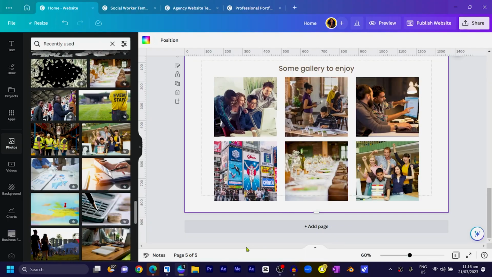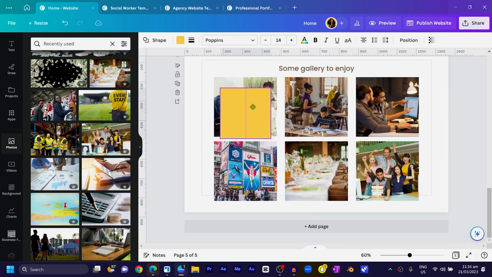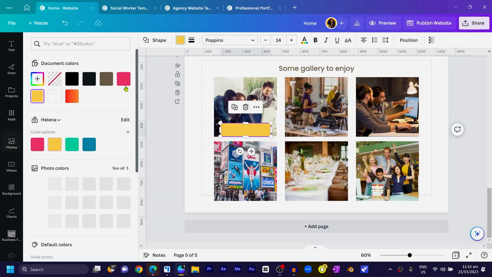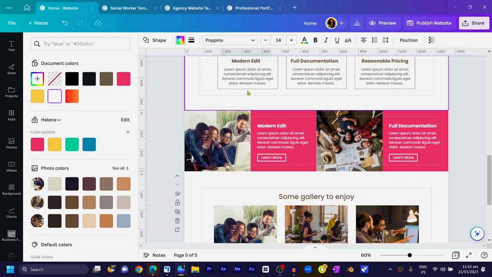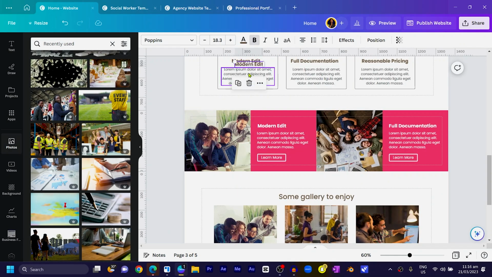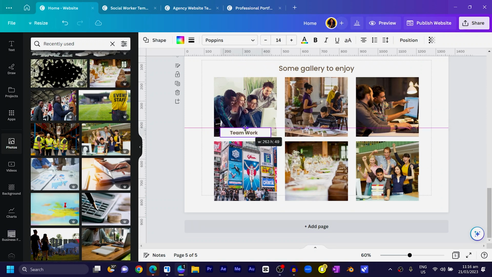So what we are going to do is, if you want to give some more highlight on the images, we can just do this. Place this shape over here and reduce it. Reduce the size like this, change the color to white. Then we can just have it nicely, and we'll place some text right on top of it. So I can duplicate this over here and have it here. I can just say team work. So I will just bring it down here and I can drop this one down, select it, duplicate it, position this over here, duplicate it again and have it over here.